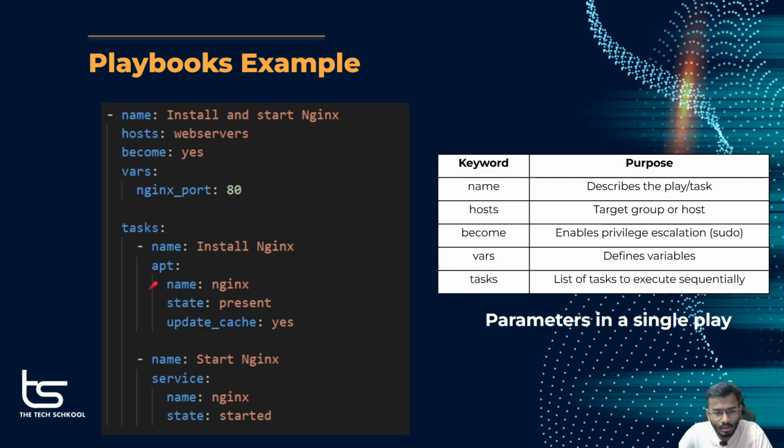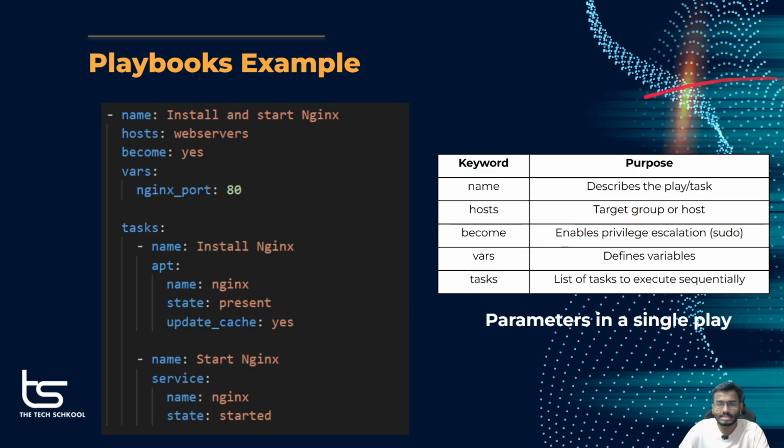And apt, what apt is, is actually a module, and what a module is, we will not discuss over here. We have a section specifically dedicated to what a module is. So for now, just understand that this apt module helps us install the Nginx module inside. As you can see in the next task, we have given the same name section, and after that a service. Now service is again another module that we leverage to start the Nginx service.